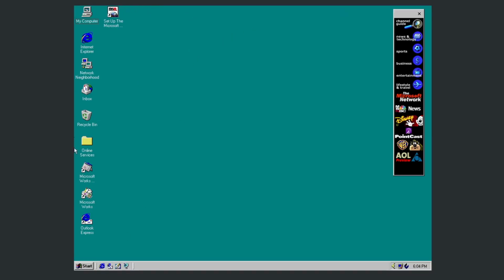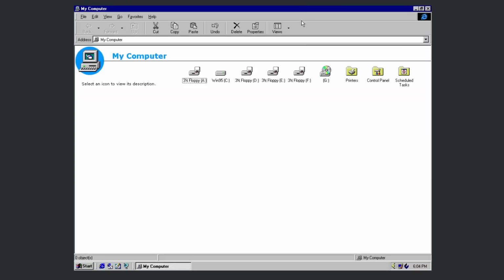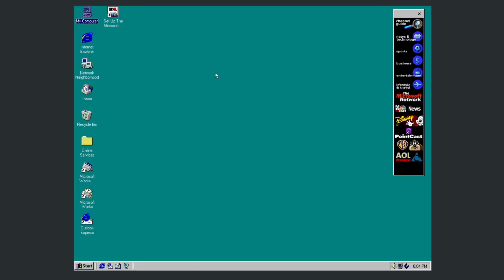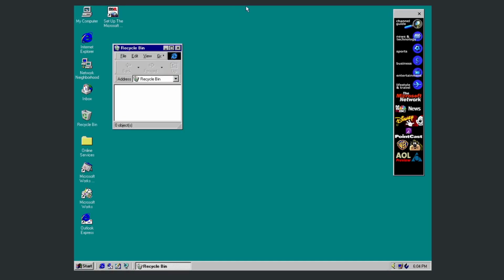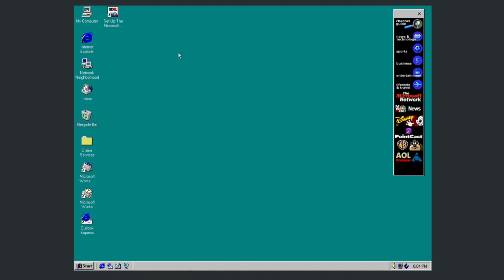You can see we got icons over here, so we got everything from My Computer, which lets you view your files, to the recycle bin, which was a first on Windows, I think, where you could actually recycle files instead of them being permanently deleted, so you could go back and restore them if you accidentally deleted it. We had Internet Explorer bundled in with later revisions of Windows 95, and we have the biggest change, which is the taskbar, which hosts all of our opened applications, and the start menu.